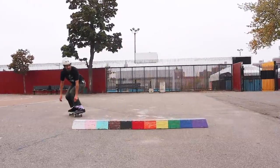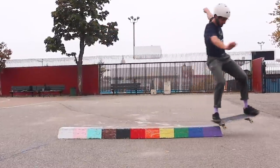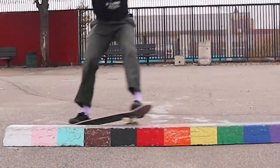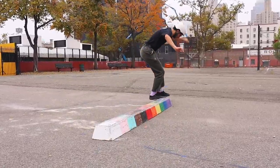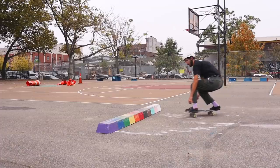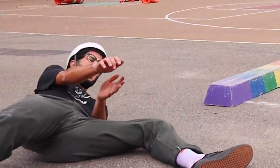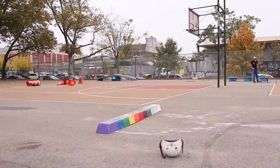This one I definitely struggled to get into — getting that front wheel to ride up is very tricky with the slappy frontside 50-50. With this trick in particular, sometimes I cheat just a little bit and push down on the back just a smidge to assist my front wheel in getting up on top of the curb. I also ended up trying a slappy frontside nose grind, which is the same concept — throwing that front truck on — actually got into it, which surprised me. And then I busted.